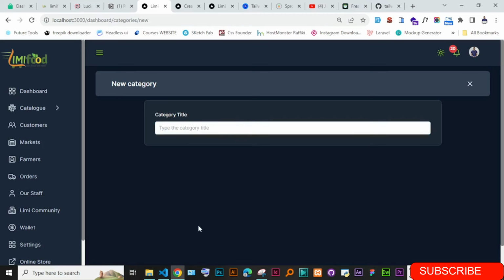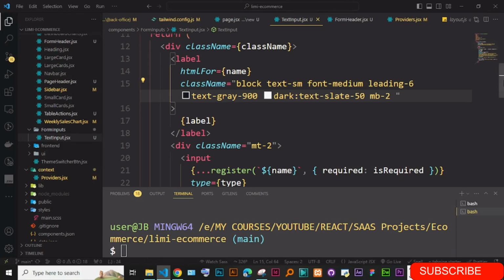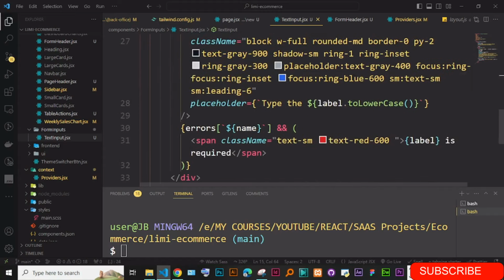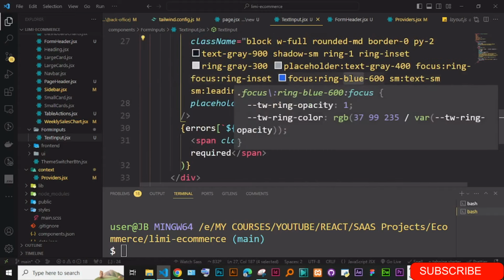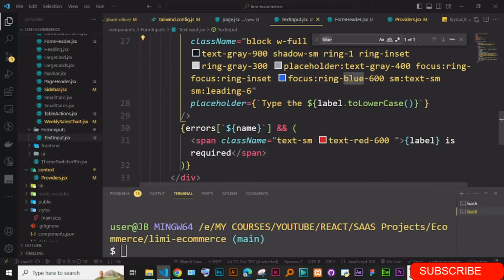Then I think on focus, here on focus we should give this as we gave the other one. Wherever there is blue we can change this to lime.